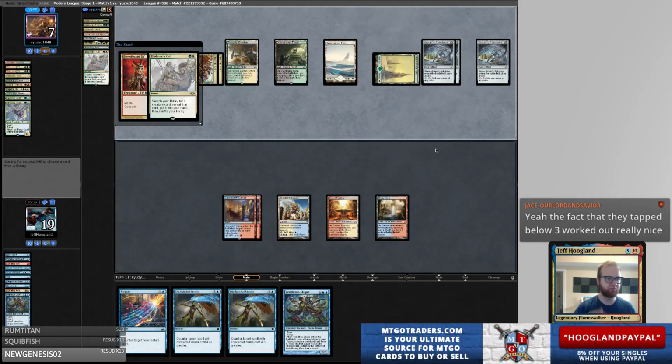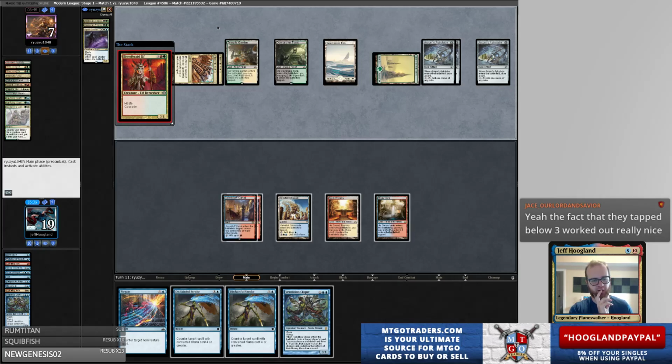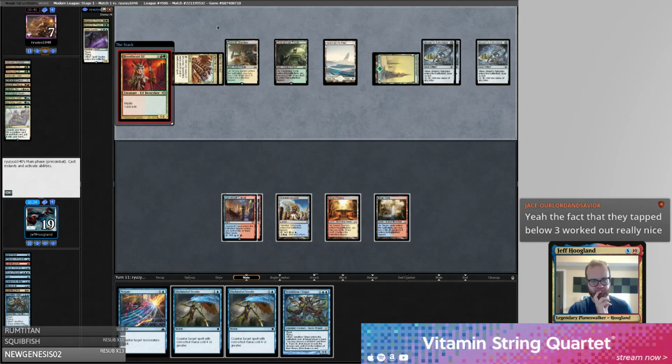I don't really care about Bloodbraid Elf here. Their hand is Trophy, and then one card I don't know, and now they have a Spell Queller. Oh, that's unfortunate. I guess I should have known that was coming. I guess I should have played this in response.